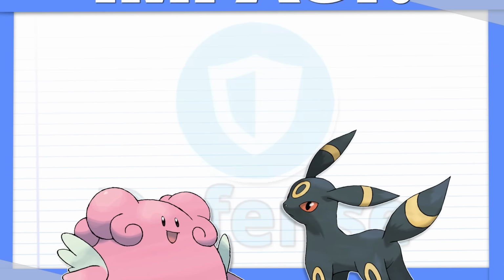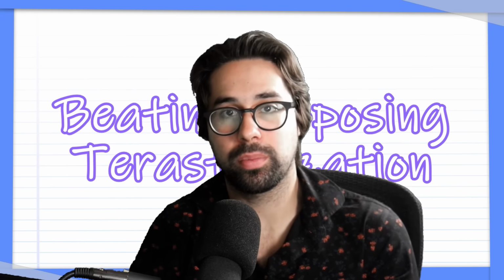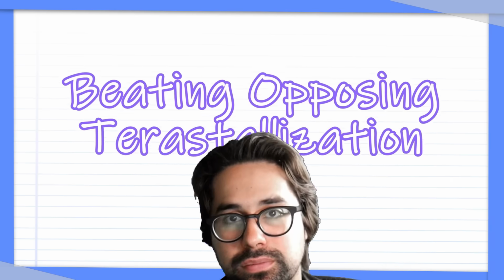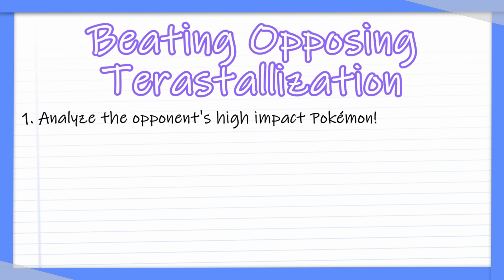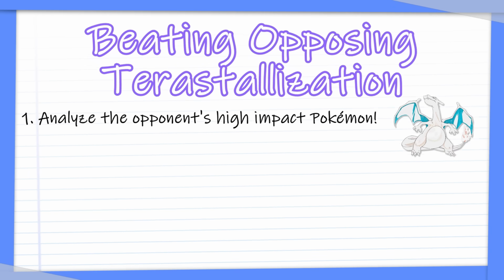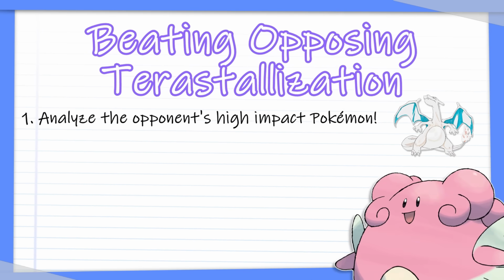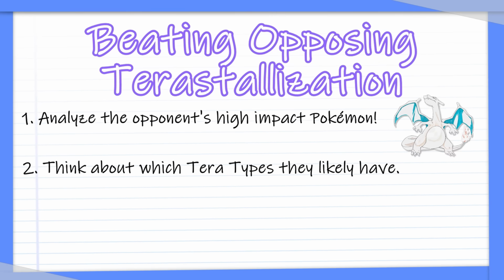The last thing we should talk about is how to beat your opponent's Terastalization. This is really difficult, but I do have some tips. First, think about what Pokemon on your opponent's team have the most impact when Terastalized. Just like we already talked about, this is normally going to be either strong offensive Pokemon or really bulky defensive Pokemon. Next, think about what Terra types it would make sense for these Pokemon to have.